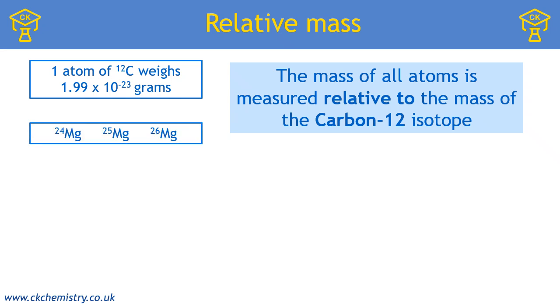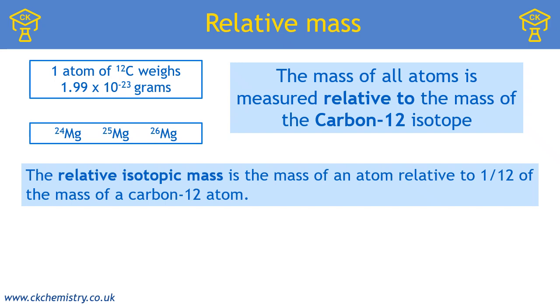Now, in the past in GCSE, you might have referred to mass number. For example, if I look at these three isotopes, we've got magnesium-24, 25, and 26. They have different mass numbers, and they've obviously got the same number of protons. That's why they're isotopes of magnesium. Technically, mass number is simply: I look at an atom and I add up the protons and neutrons. But we could also refer to that same number as relative isotopic mass. Isotopic mass is the relative mass compared to 1/12 of the mass of a carbon-12 atom. It seems a bit clunky, but if you think about it, you take a carbon-12, it weighs 12 units, you divide it by 12, that gives you 1. We're just saying where the scale comes from.